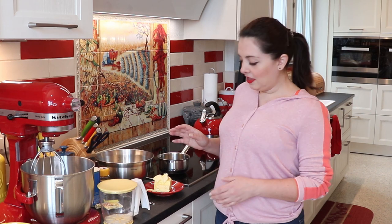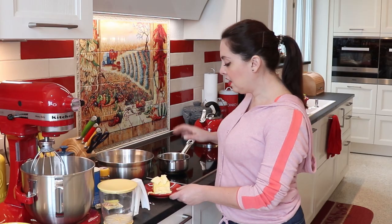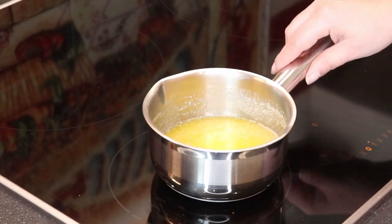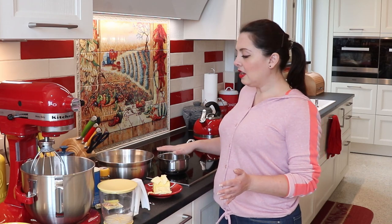Are you guys ready to bake? Okay, so first we're going to start with the butter — we have to melt it. It's important because you want the butter to cool down before you actually have to use it, so that's why it's good to start with this. In a small saucepan, put your butter. Be careful not to burn it. You can brown it if you want — that's optional; it will taste nicer. But I'm usually in more of a rush, so I just melt it. Once it's melted, turn off your stove and put the saucepan aside so it starts cooling.